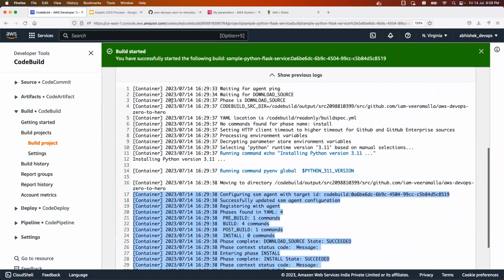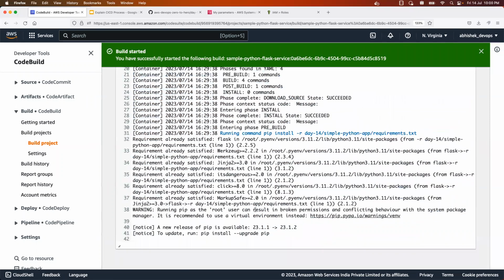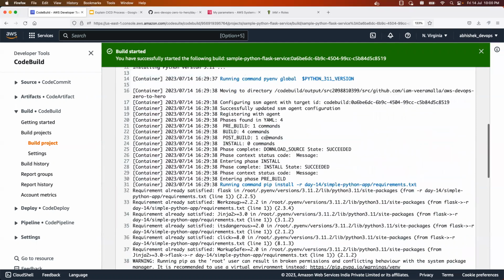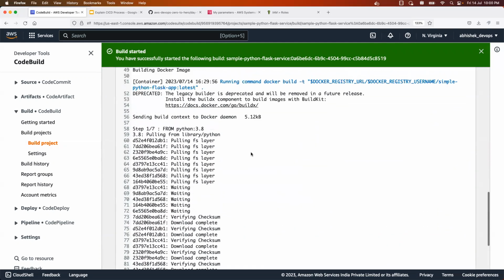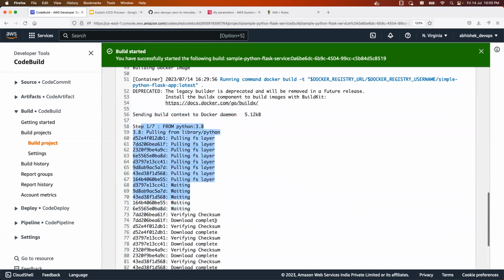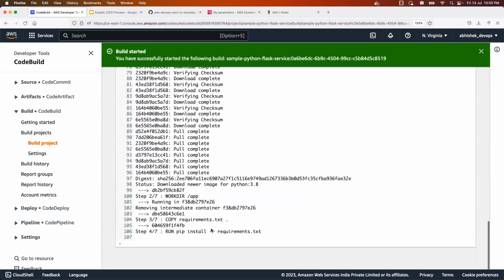And I don't know how many of you actually read the build logs. It is very, very useful to read the build logs. When you read the build logs, you will understand internally what is happening as well, like internally how AWS is performing these stages. Now, if you see, the Docker command is getting executed. Now the image is getting built. And after that, the image will also be pushed.